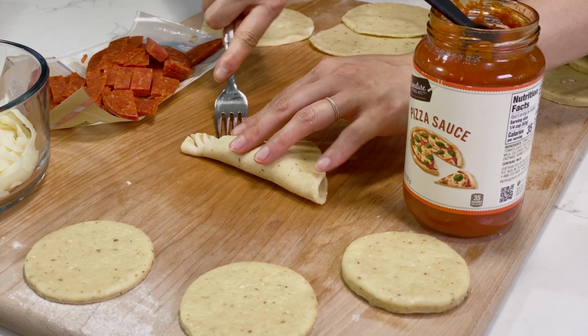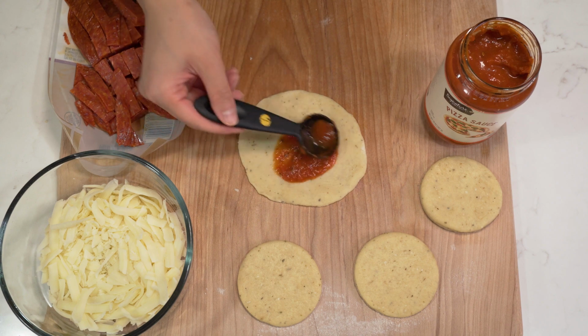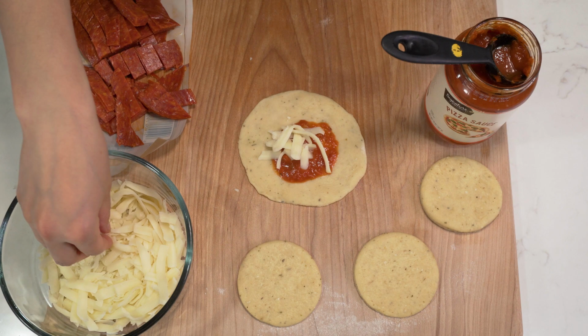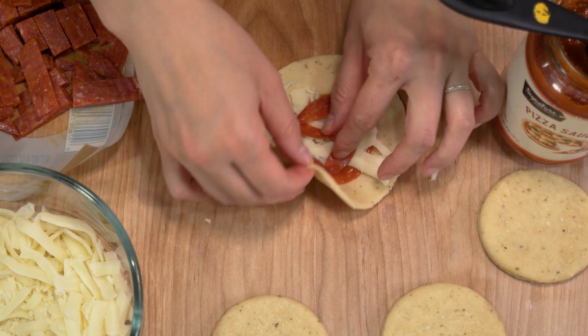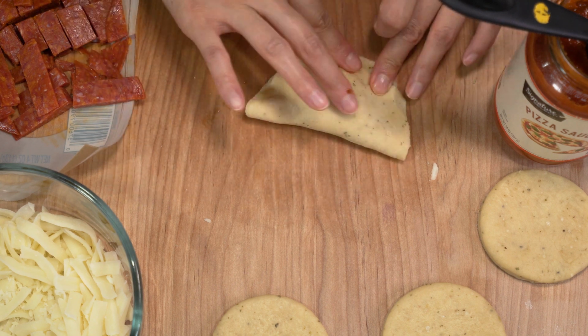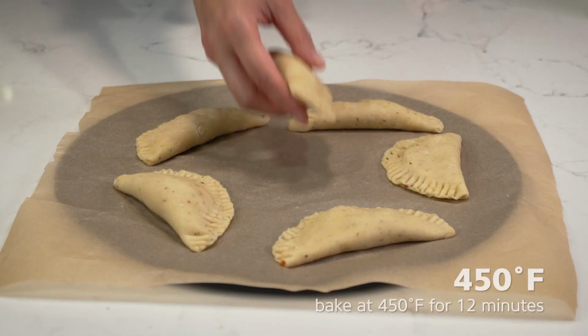Take a fork and go around the edges to make sure they seal closed. Continue until all pizza pockets are made. Place the crust circles on prepared baking sheets. Bake at 450 degrees for 12 to 14 minutes.